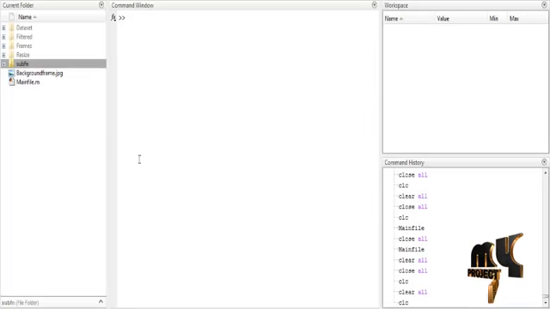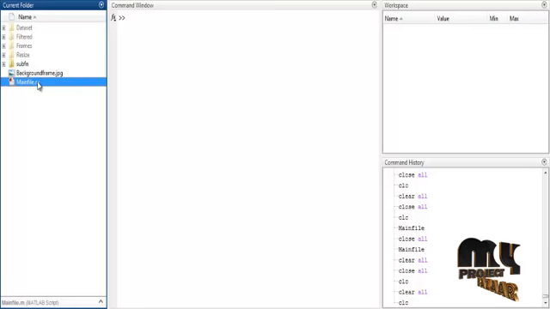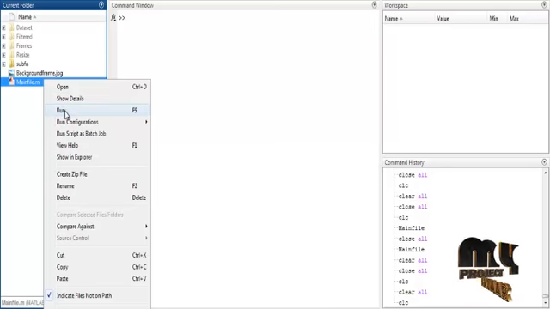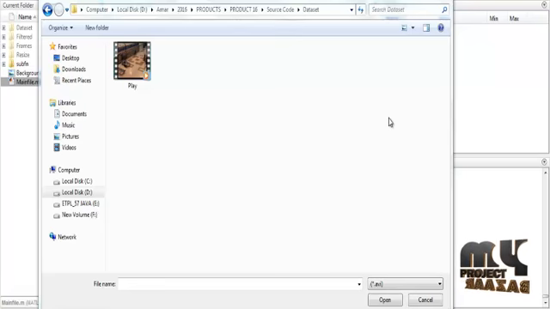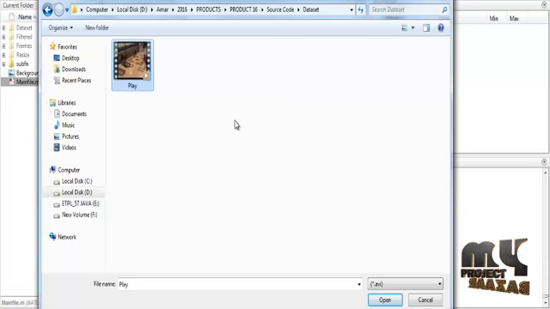Now we discuss the initial running procedure for the process. At first, open MATLAB 2013. To execute the code, select the respective path and you can see the main file.m. Right click on that file and click the third option, run. Now the dataset folder is opened. In that you can see the video. Select the video and click the button open.